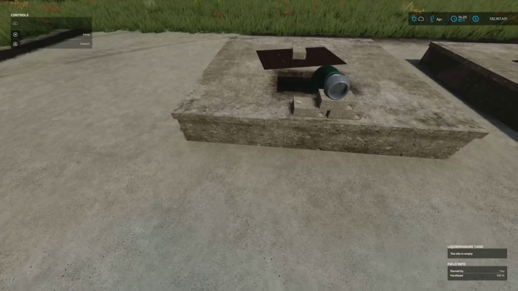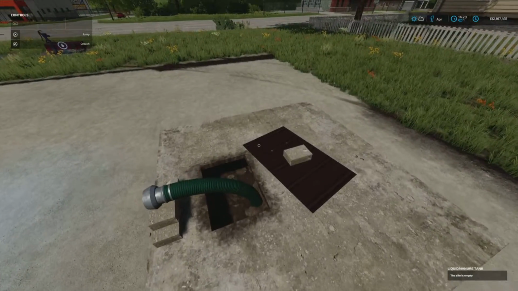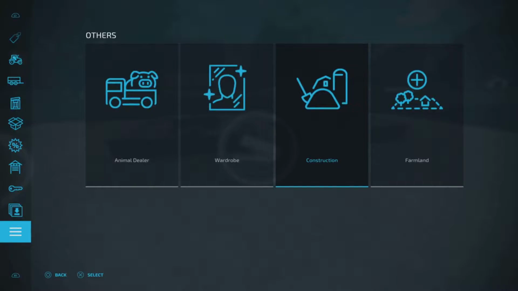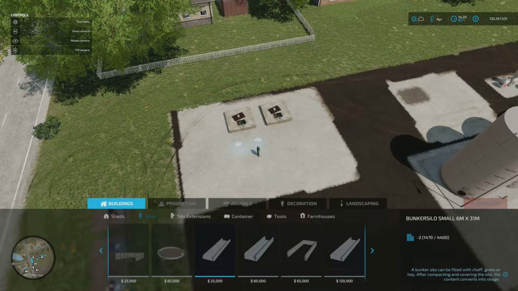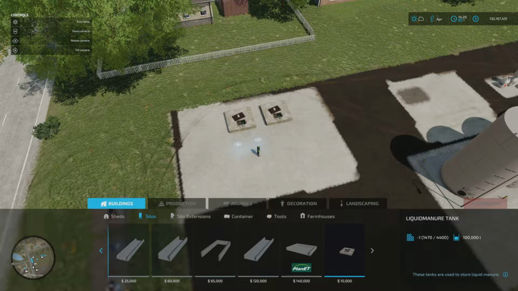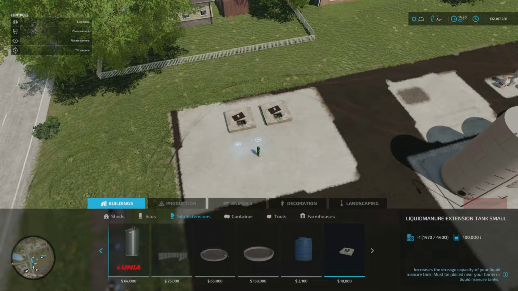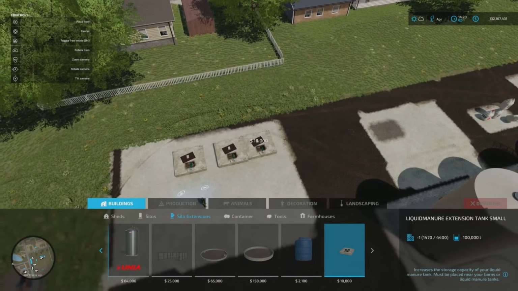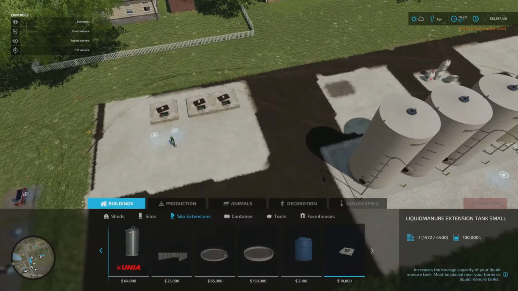Nicely detailed. Concrete looks like old weathered concrete. Couple of bricks there. You have the slurry hose coming out. So very nice indeed. You'll find these under constructions, under buildings, under silos. Is the first one, which is the liquid manure tank. $10,000 to place on your farm for 100,000 litres of storage. And the other one you'll find will be under the same buildings, under silo extensions, and it's there at the end, $10,000 also, and you can place as many of the tanks as you need. You can even meld them up there if you wish, and yeah, just adds an extra 100,000 litres of storage capacity.